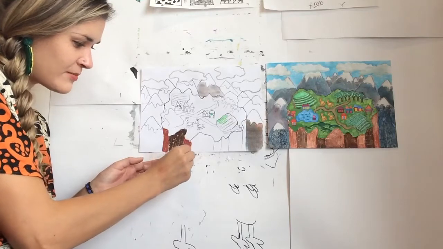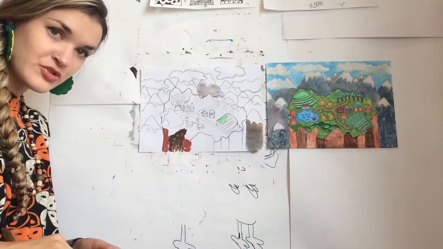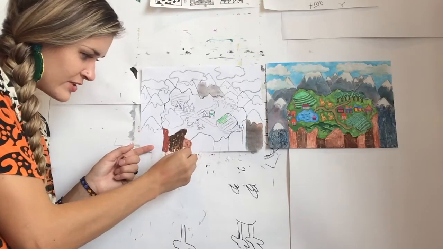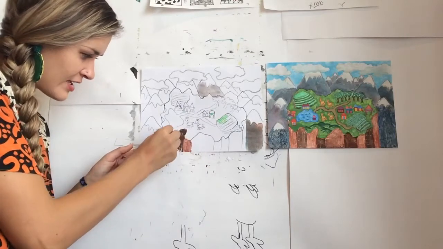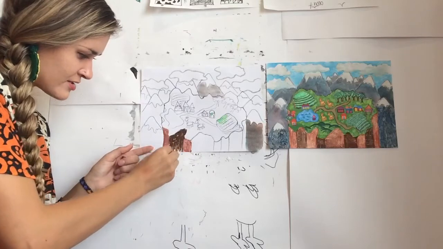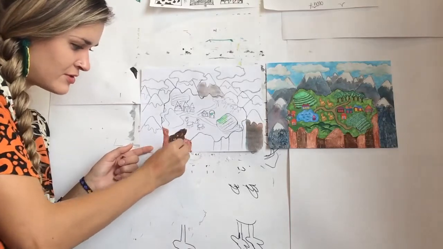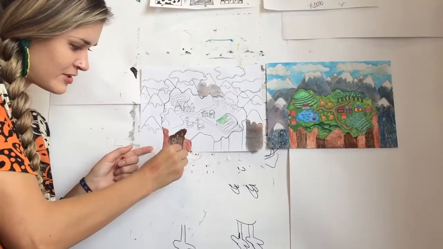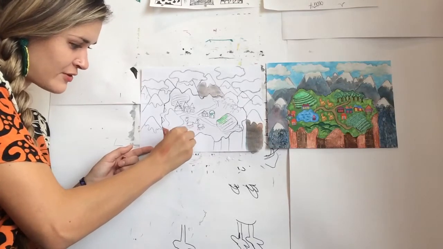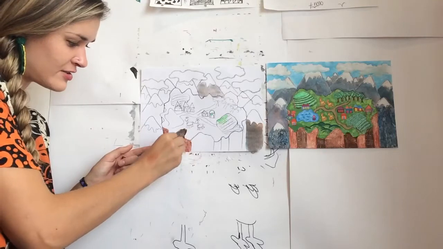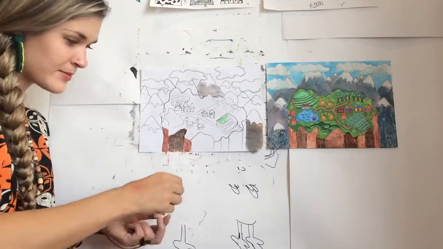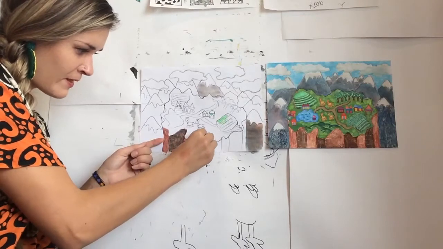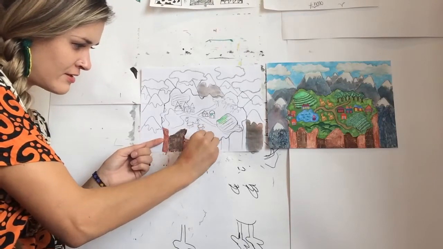And one thing that's fun about oil pastels is you can make them lighter by blending another color on top. So I'm going to make that one even lighter by taking this tan color and going on top of that reddish brown. And I can even do the same thing to my dark brown just to blend it a little bit. And you see how it helps to soften up that color. So I'm going to keep going with that light brown, dark brown pattern and color in the parts of the plateau.